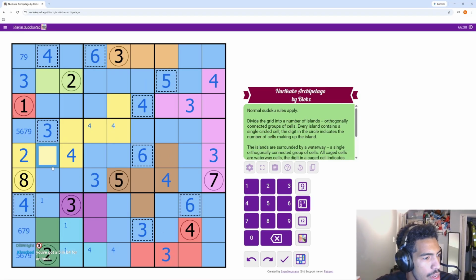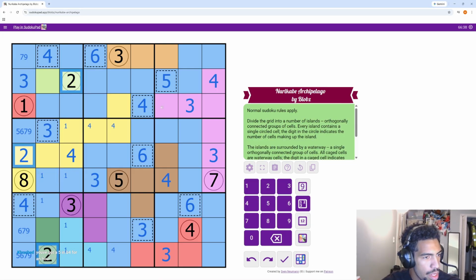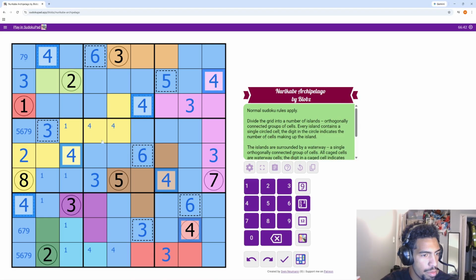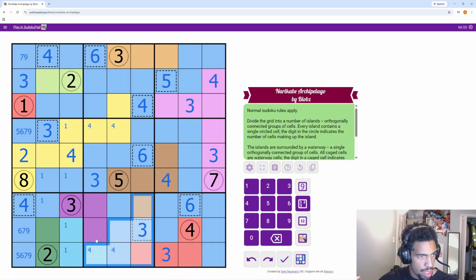Okay. So what did I look at earlier? 1 can't be next to 2. So that's a 1. That's a 1. That's not that cool. What am I looking at? So my 3s are done. 4s, I have 7 of them. Is it my 2s because I have so many 3s on the board? Yeah, so 2 is in one of these two.